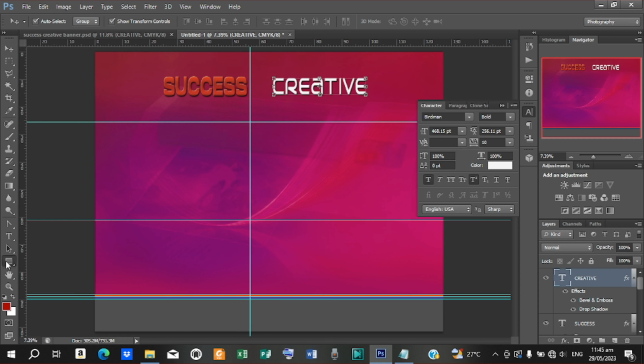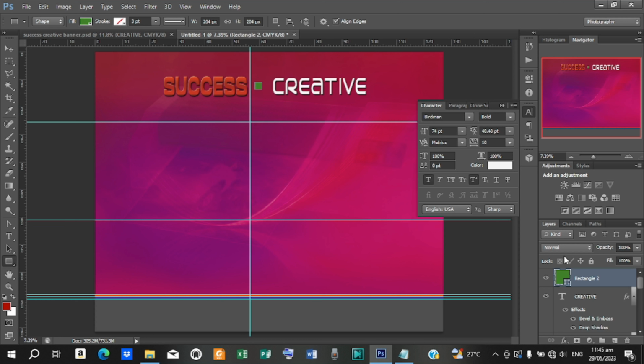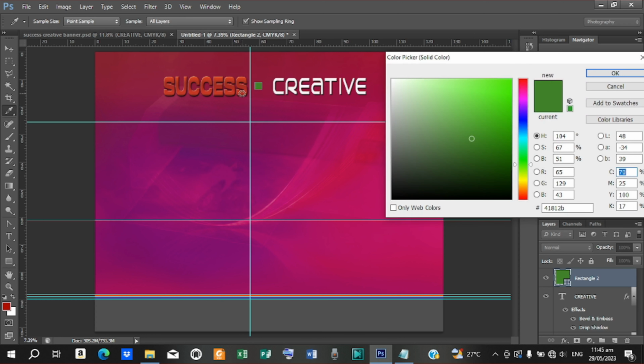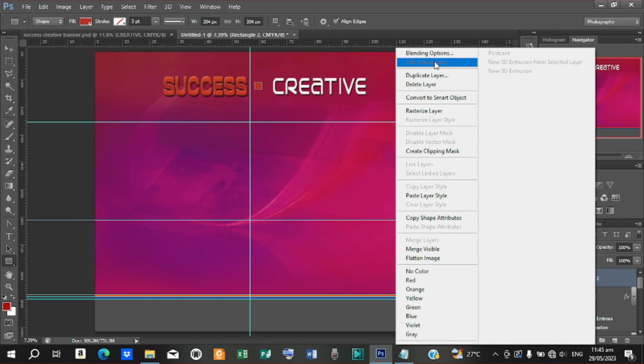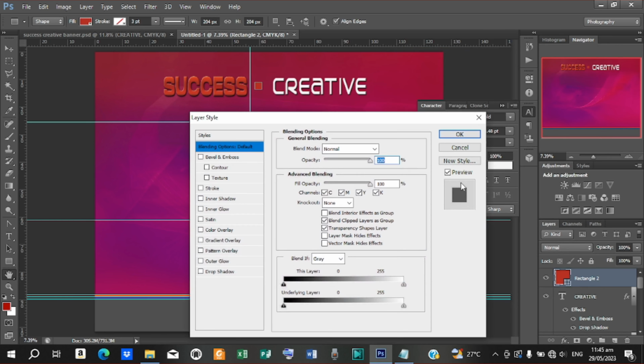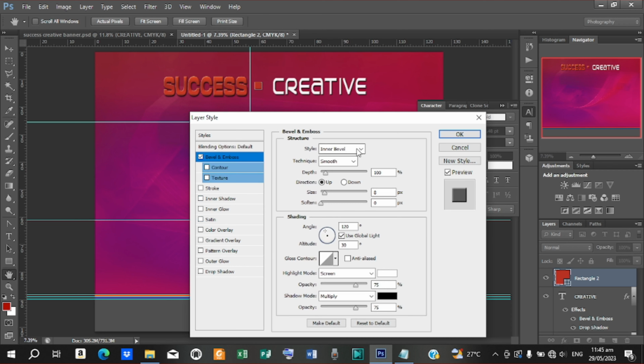All right, so let's go to our shape now. Let's pick a rectangle and make this shape here. Now let's double click over here and pick this color and hit on OK. Right click on that and go to blending options. Let's go to bevel and emboss, and pick the inner bevel like that. Now increase the size a little bit.